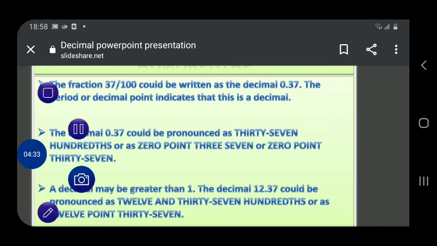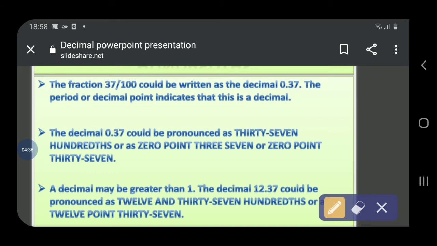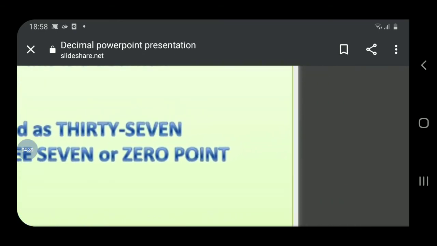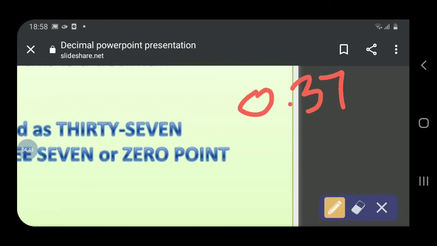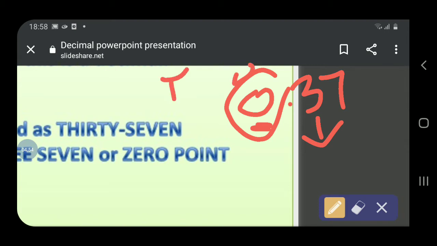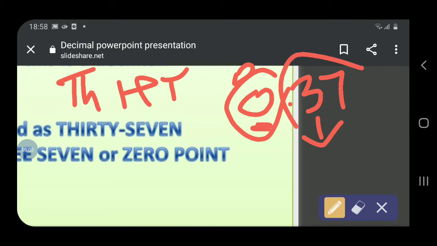Now I will show you which is tens and which is thousands. Just wait for a while. I will show you in the space provided. So it's 0.37. This is the ones. This is the tens. Now this is the normal number system, like ones, tens, hundreds, thousands, 10,000, and much more. Now after the point, we have tenths, not any ones. After that, we have 3 as tenths, 7 as hundredths. The hundredths place is also a decimal place.